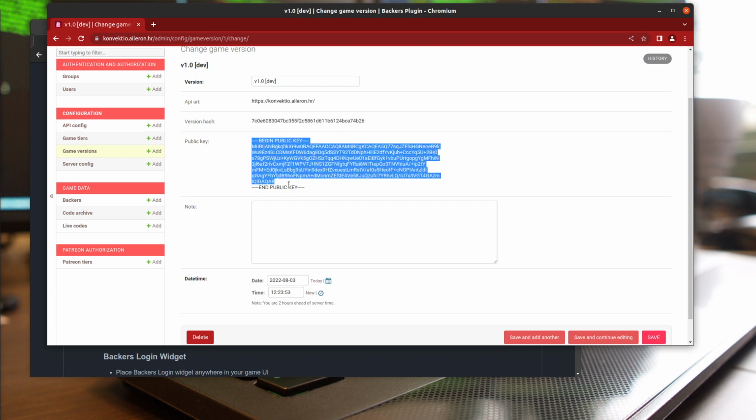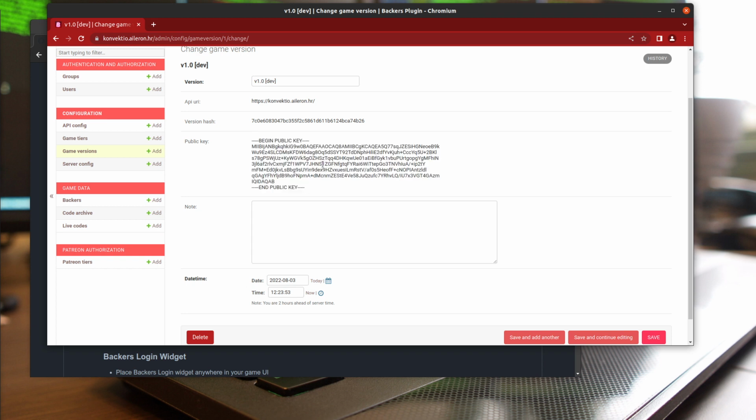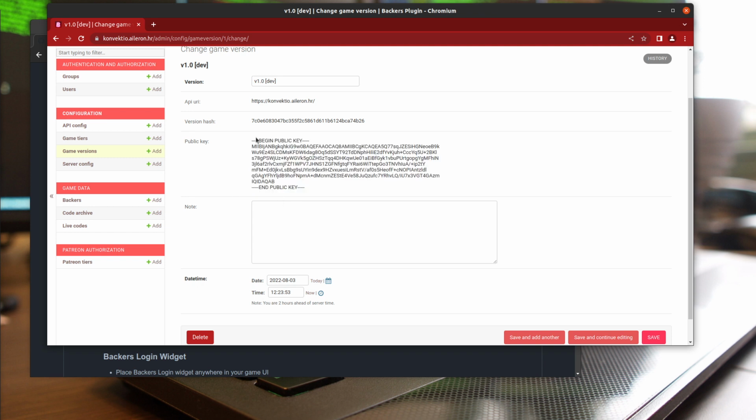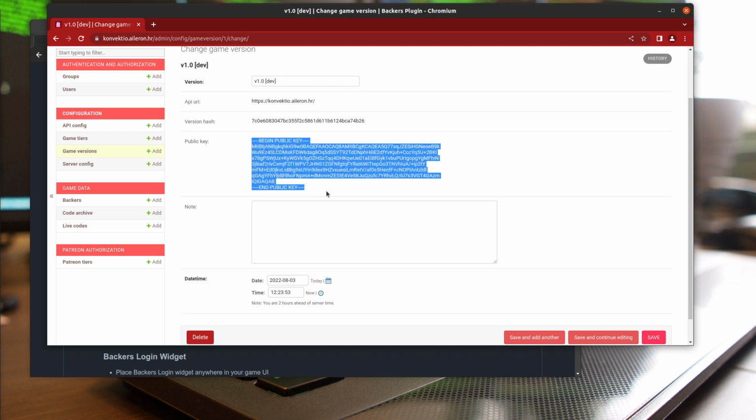The other thing is it generated an RSA key pair, so an asymmetric key pair for signing the codes. Here you have your public part, which you will copy into your game executable, actually into the plugin configuration.